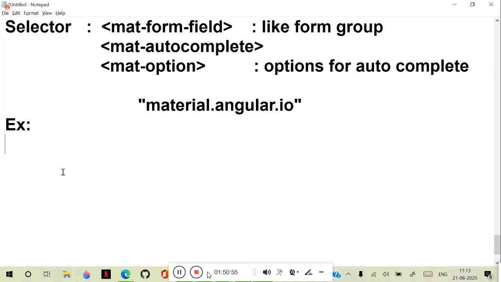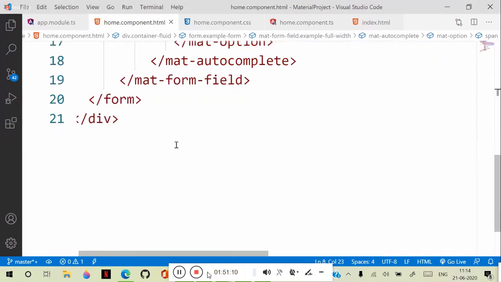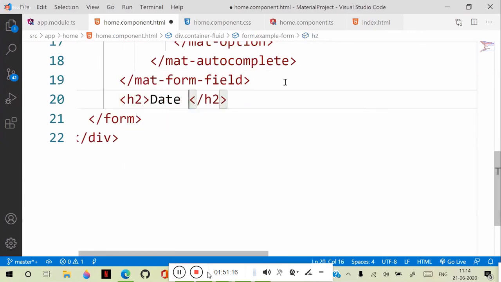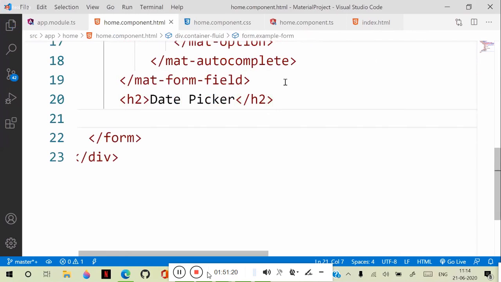Another option I will show you is how we can manage that. I will tell you where I'm going to share all this. So the point is how you can manage this complete approach. Suppose I want another heading here; I will keep it as a date picker. I will show you another date picker example so that you get a little clarity about this.